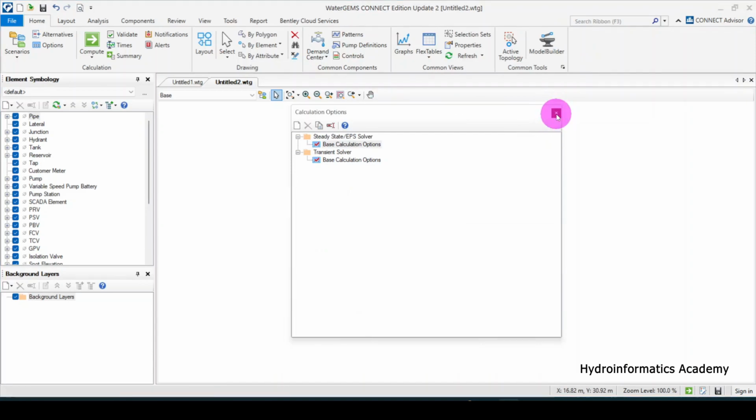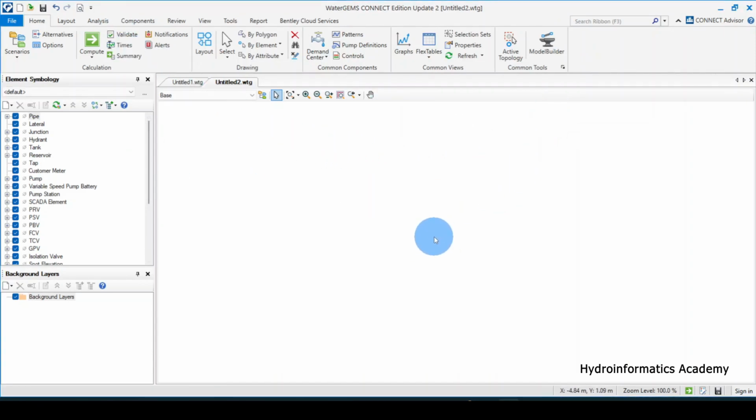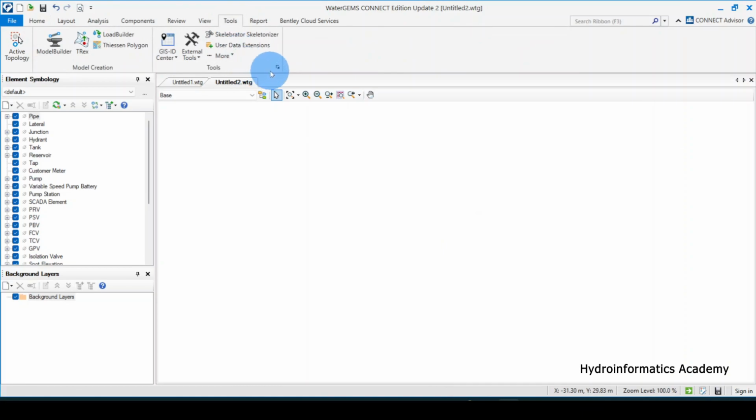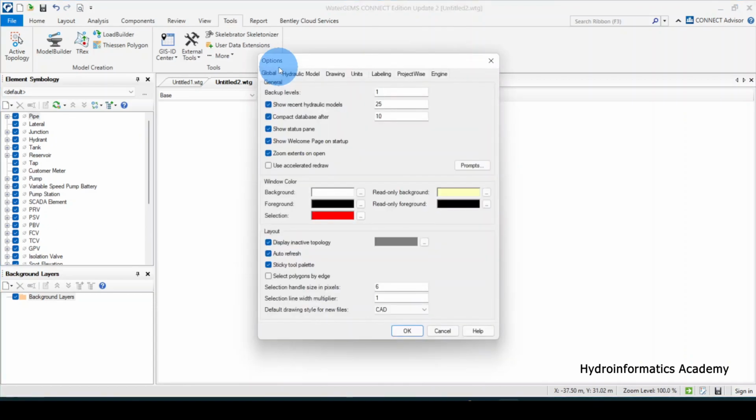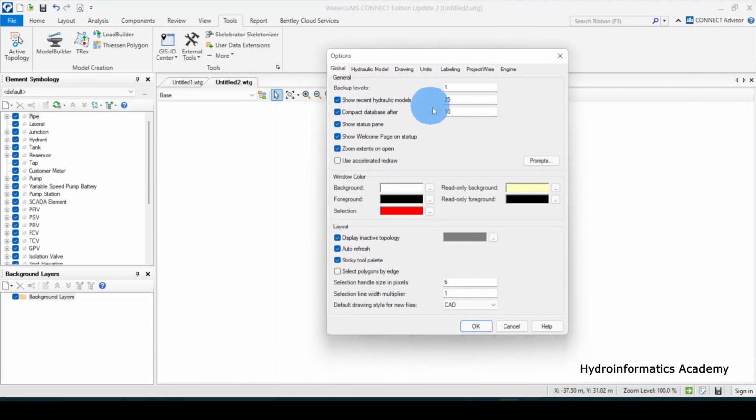Let me close everything, actually those two windows. Then the next option for settings is to select Tools. Okay, so apart from Home, let me select Tools. So these are the other areas where we can change some settings. Of course, I'll just select this one. You can see this one here. Let me select Options, and this window here is going to appear.